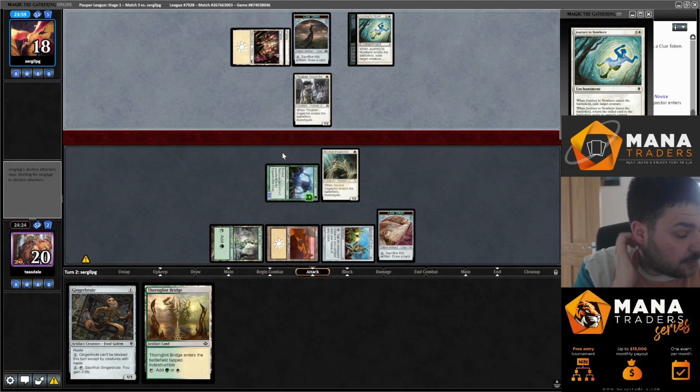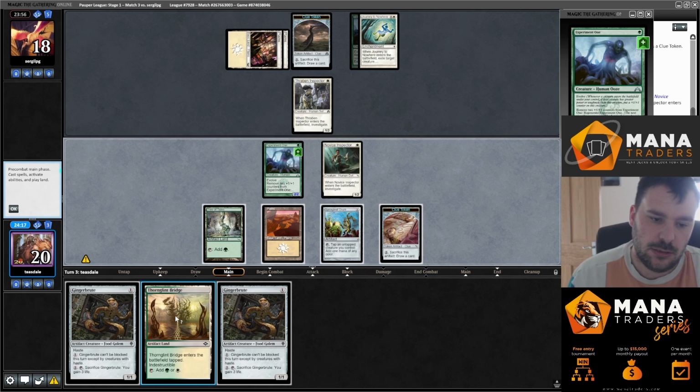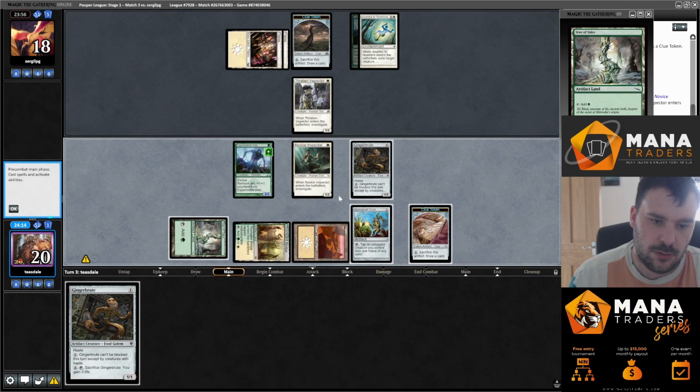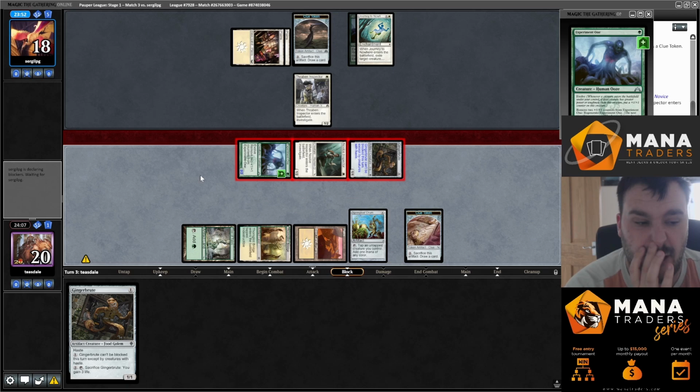Obviously, we haven't really got a lot of gas going on here, so do we just double Gingerbrute here? Probably not. And we just cast a Gingerbrute. Give it haste. I'll give it unblockable, I should say. End. I'll probably block the Novice Inspector, take three, I'm guessing.